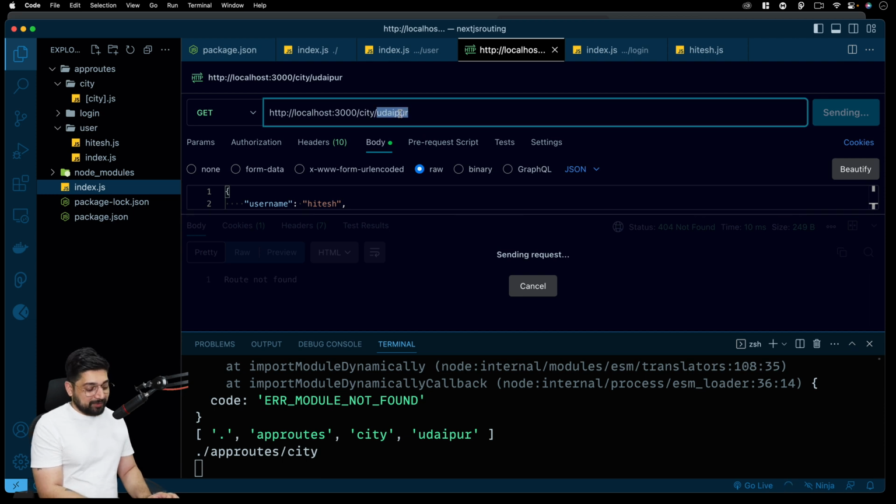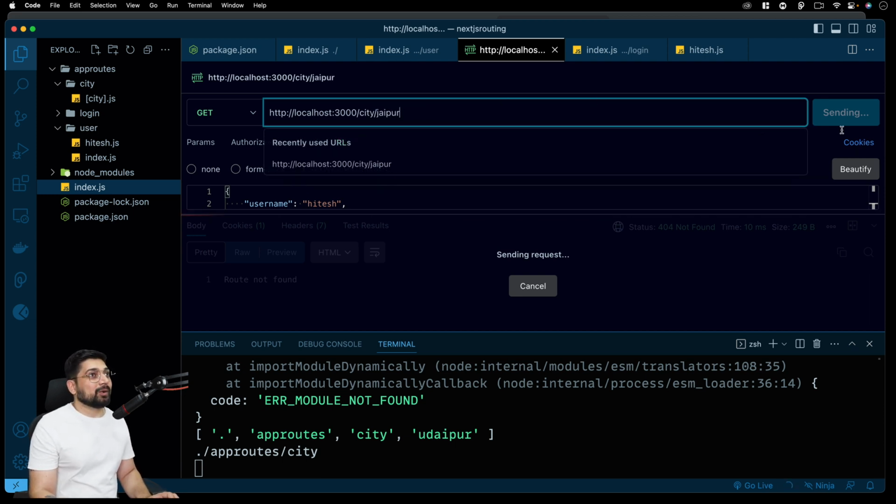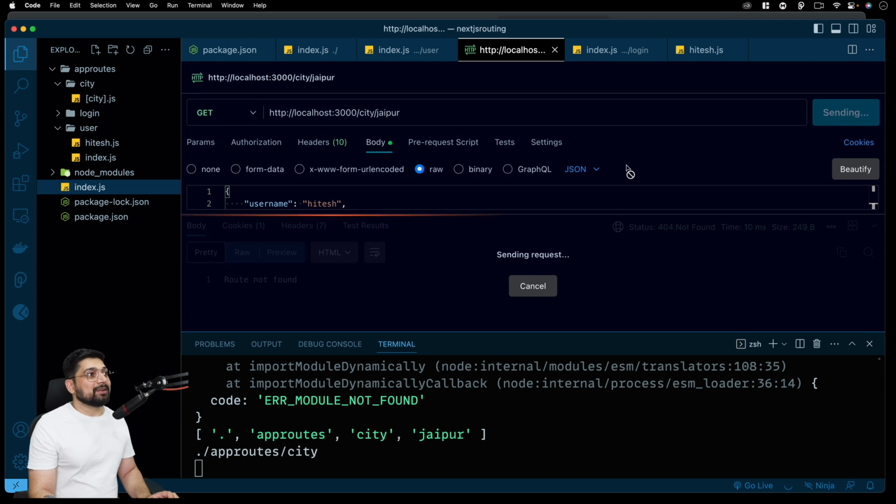No matter what I do, if I go ahead and say Jaipur, I still have access to the city. Also, I have this last element access as well. Why this? Okay, let me get you onto this one as well. That's super easy. Nothing to be worried about on that part.